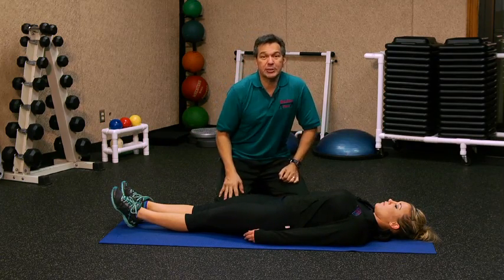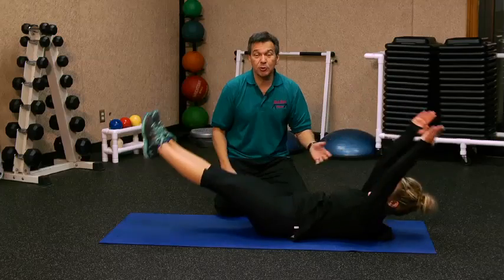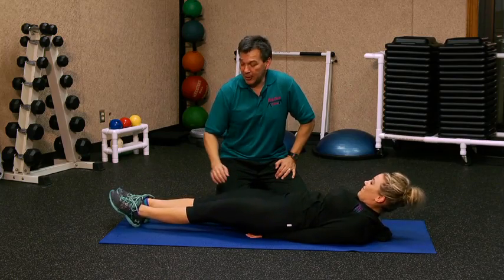A third exercise you want to stay away from, or third and fourth, are things like V-ups. Okay, again, that's all hip flexor muscle. We want to stay away from that, unless, of course, you want to keep going to your physical therapist or chiropractor for back pain out there.